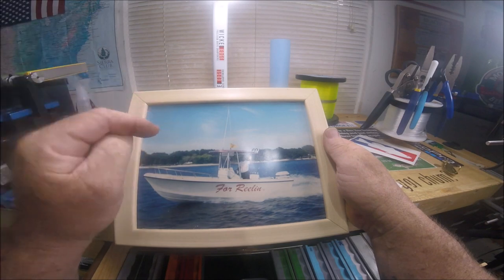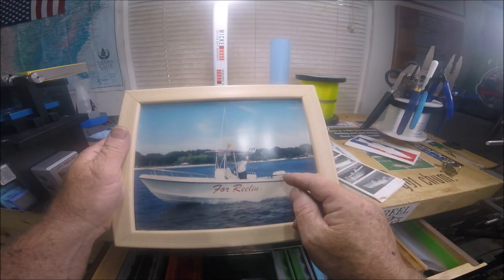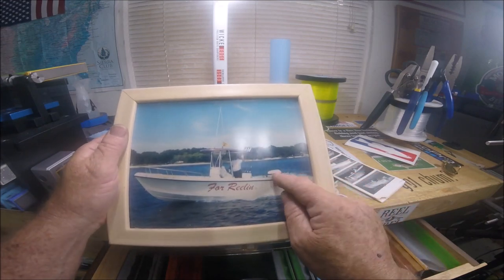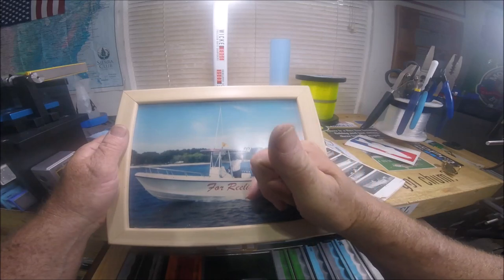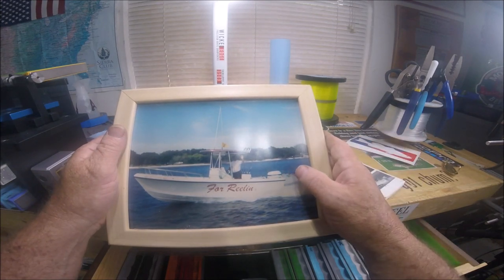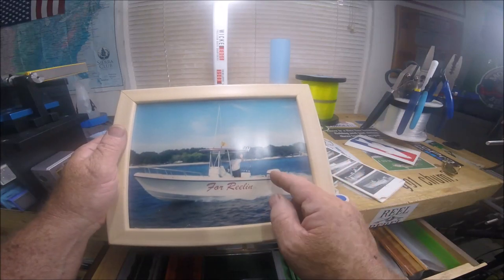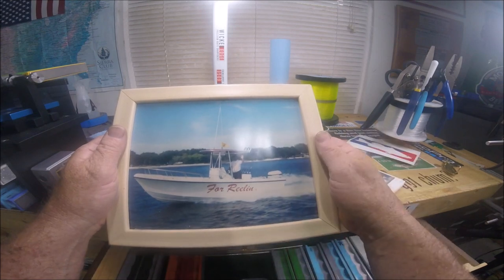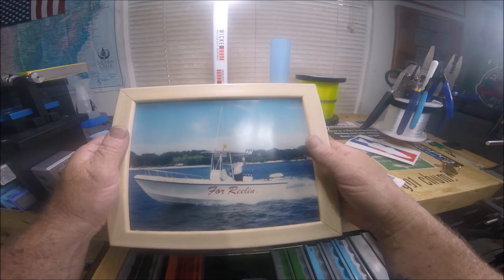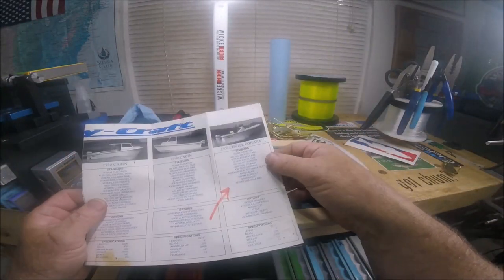If I knew then what I know now everything would be different today, because I went and got this boat because I wanted a cut transom. I was so afraid of getting lines tangled in the engine. But on this one, tilting it up, the engine came up in the boat and getting something out of the prop was easy. I had a customer during a Greater Jacksonville Kingfish Tournament put a downrigger cable in my engine — stopped the boat cold — and I just tilted up and cut out the pieces wrapped in there.